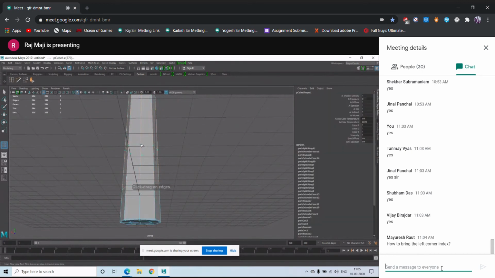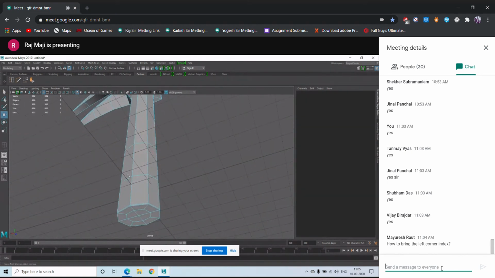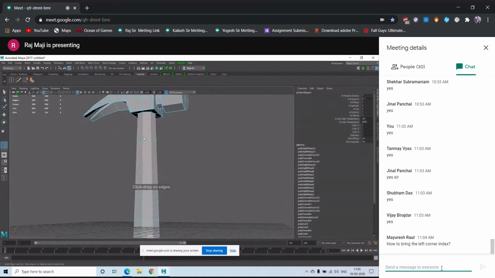I'm adding some edge loops. Let's add one more.